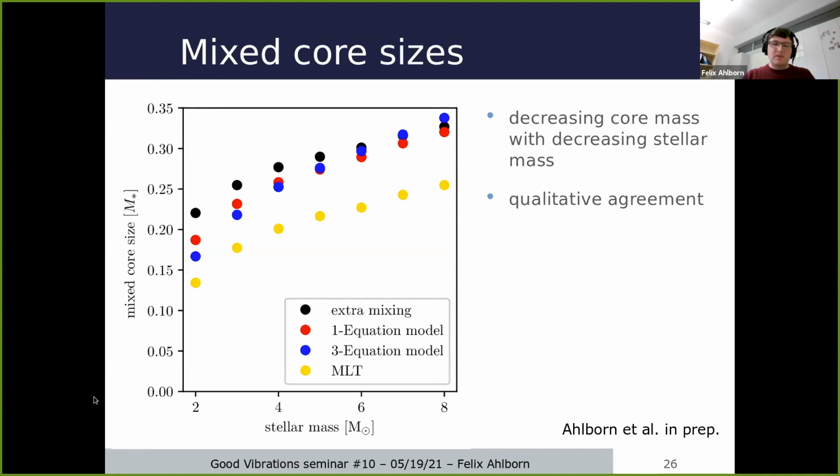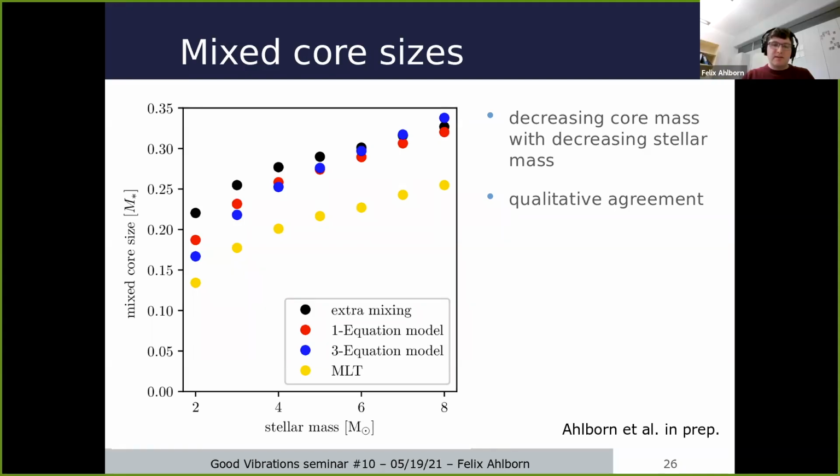What do you refer to exactly as mass discrepancy? So your conclusion was you have a decreasing core mass with increasing mass, but I think you mean a decreasing core mass discrepancy with increasing mass, in the sense that the underestimated core mass gets smaller with increasing mass, rather than the core mass gets smaller with increasing mass.